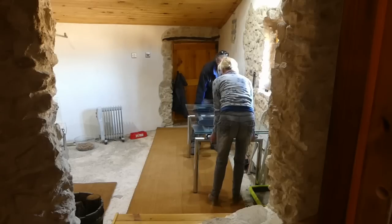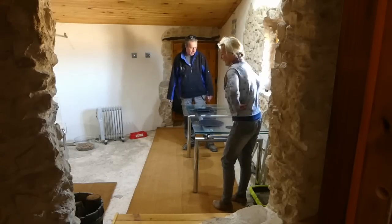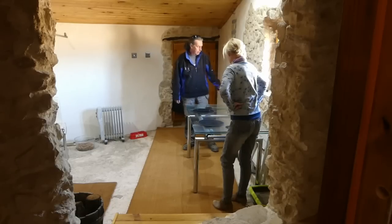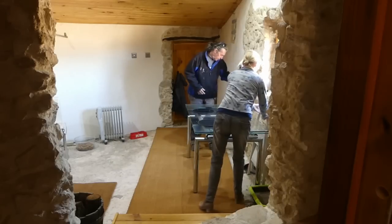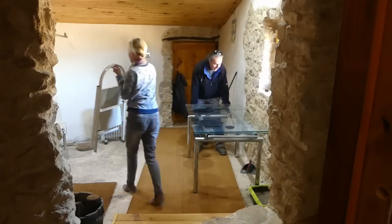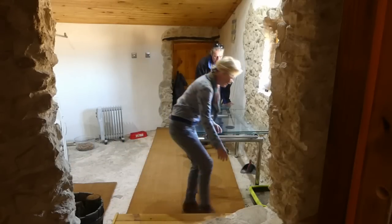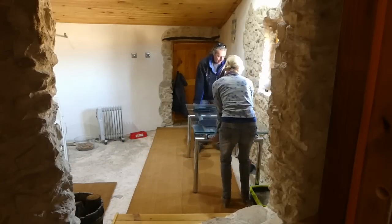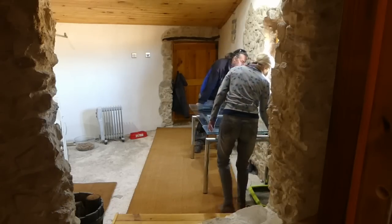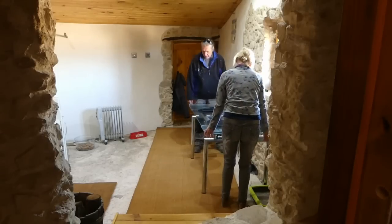Okay. I relocated the table. We need to do that space first. Just trying to work out what's going to work best. I think let's move these and put it right up to the wall, shall we? Not got a lot of space. Okay. It'll be alright there, I think, for now. Just a little bit more. That's it. Make sure it's not going to touch the stone, make sure it's off the stone. Put it back a bit. That's it. Lovely. Right, cool.